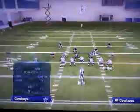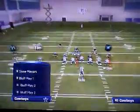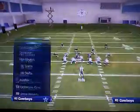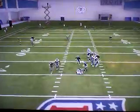Let's try just re-blitzing Spencer straight down. Re-blitzing Ratliff straight down and contain. And here's what we have, the end result of the play. And we'll see if that works correctly. And the guard, of course, will slide over.